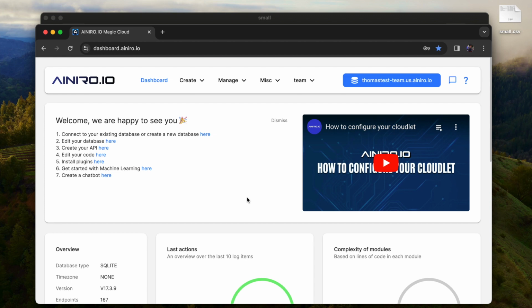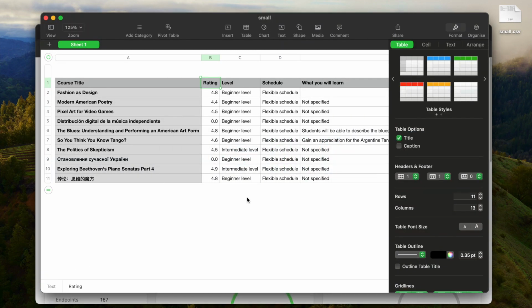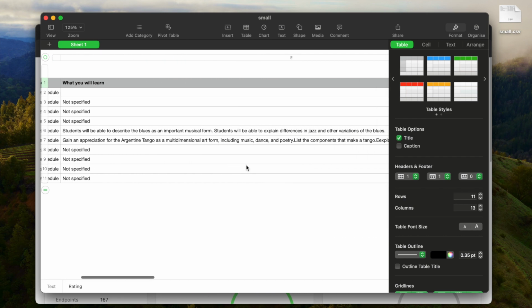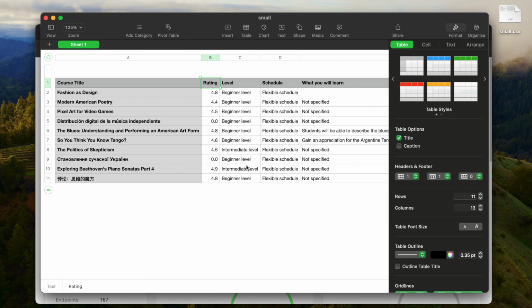So in this video I'm going to take a CSV file and turn it into a custom GPT, allowing me to analyze my CSV file using my custom GPT. I have a small CSV file here with 11 records. It's actually a part of Coursera's dataset. I have the complete dataset, which is publicly available on some website. However, that's 8,500 records. I could use that one, but that's going to take like an hour to vectorize. So I'm just going to use a tiny subset of the Coursera dataset with 11 records.